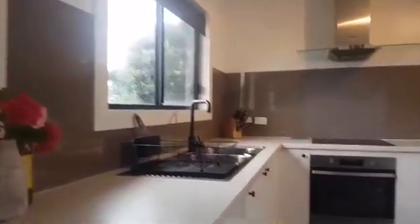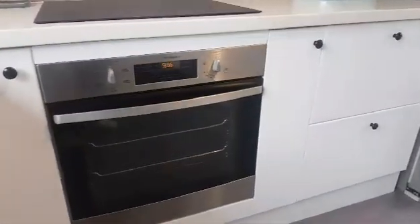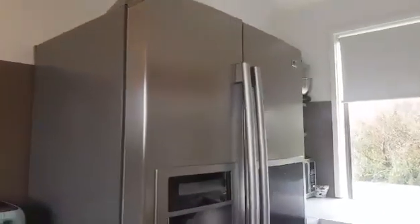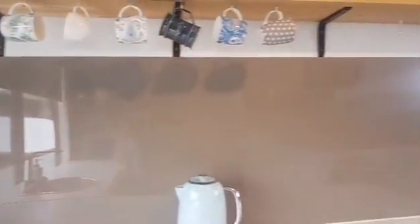As we head on through, we've got the kitchen — electric stove top and oven, self closing drawers, and a perfect amount of space for a large fridge. I just love how you can actually supervise kids outside while you're up here in the kitchen — very handy. And there's also a dishwasher.